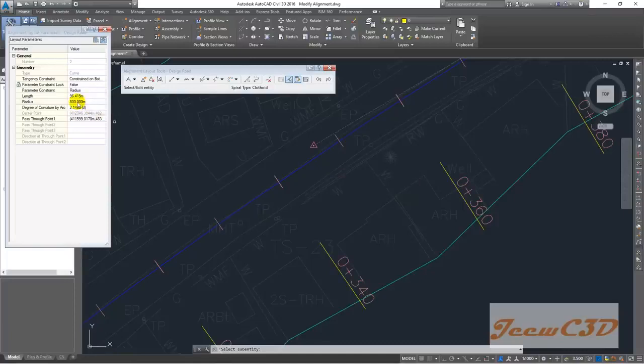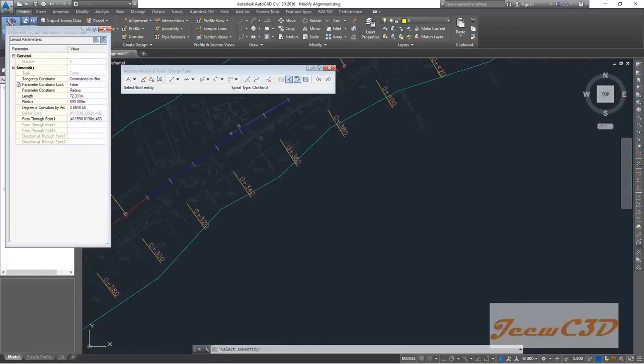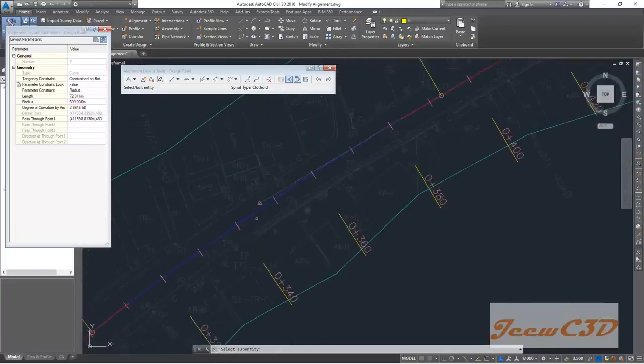The beauty of the Civil 3D software is that once you apply the modifications, it shows the results straight away. So if I type 600, it will show me a radius of 600. So now you can see two things here.